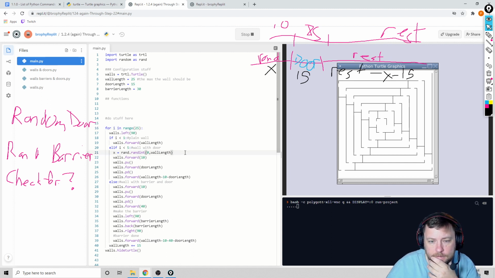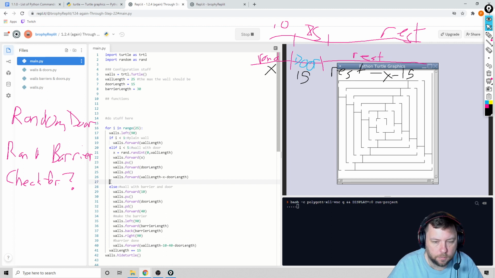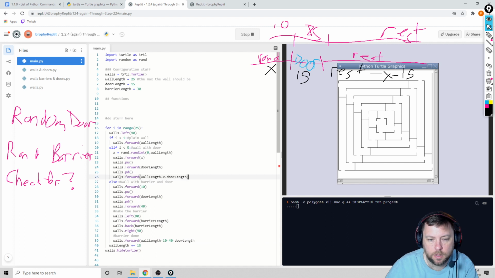Okay. So maybe you say that. All right. And so then I want to go forward X. Go forward door length. And then I'm subtracting not 10. Subtract that. You know what I'm going to do? I'm going to leave this code.